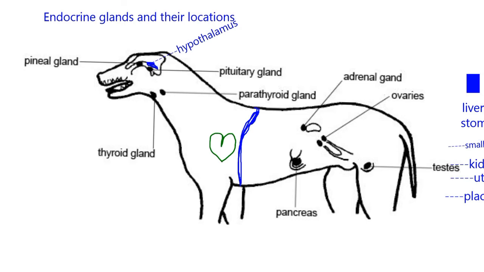Now, this drawing, there's the stomach. It's not quite right. It would be more forward in the animal than that, but this is a borrowed drawing, so I'll just label it stomach. Then, of course, this is an endocrine tissue. Then we have the liver, which I'm going to portray as a block of blue here and label it. And the liver is endocrine tissue. Of course, you realize most of these tissues have multiple functions.